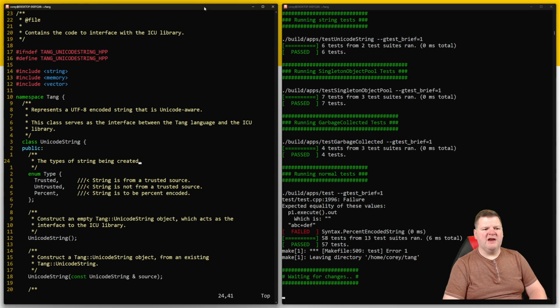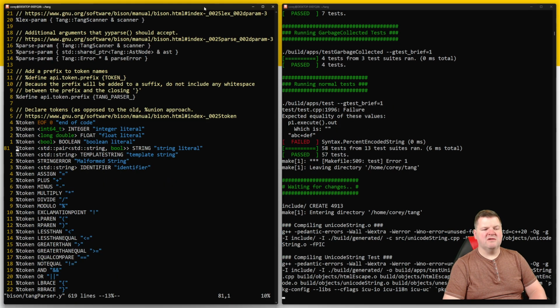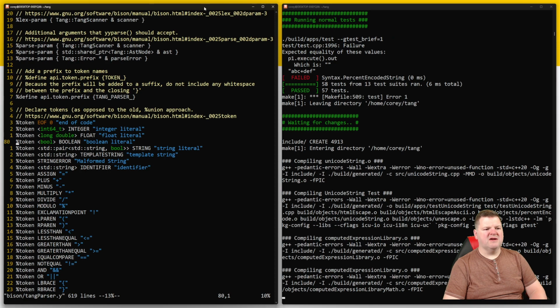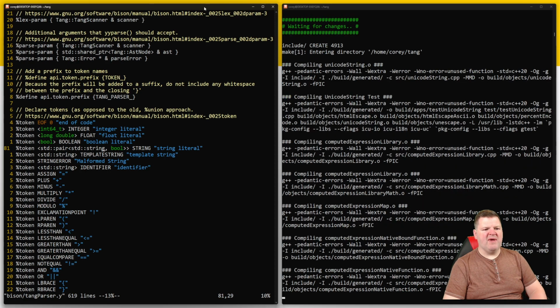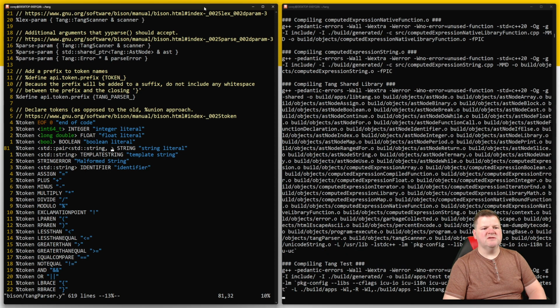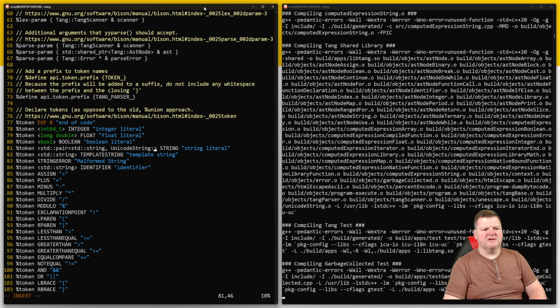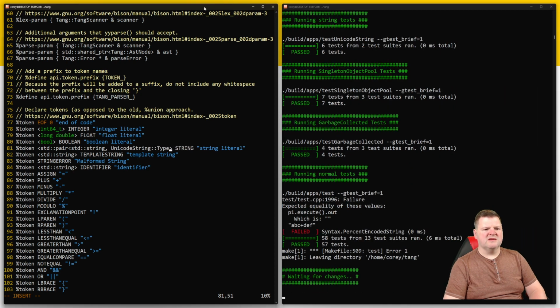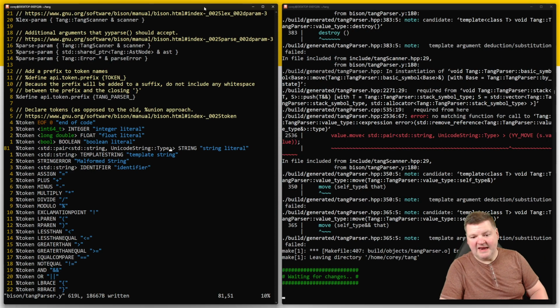Okay, and I think we need to have this Unicode string type as what we pass into the string literal. Type there. It's not going to like any of this, but that's all right.